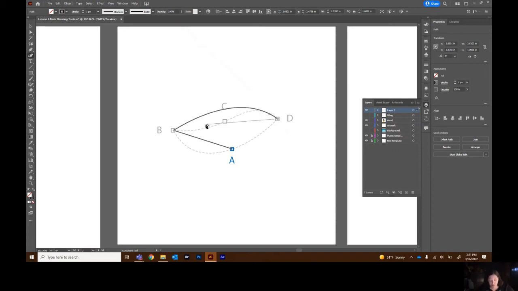Okay, then to get these other curves to make, I'm going to come in between the C and the B, somewhere on that path, and I'm going to click it and drag it down and start pushing and pulling that along that line so that I can get it to curve closer to where that dashed line is. And again, you can come over here to the D1 and adjust it, and you can go back and forth until you get it to have this nice little curve across the top.